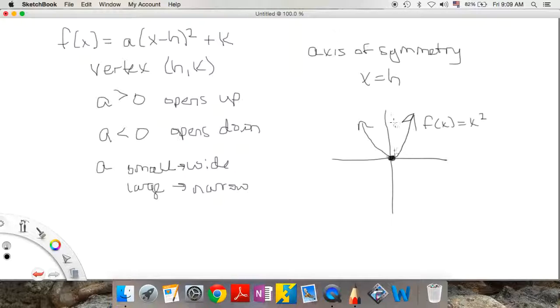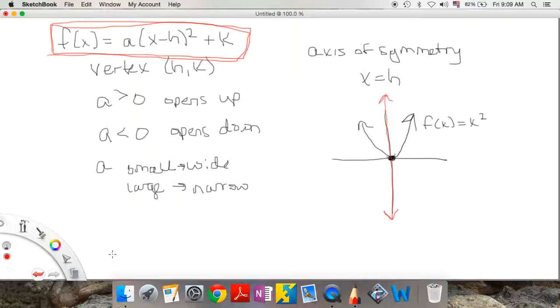But our axis of symmetry shows us how it's even. If you put a line straight down through the vertex, you get this axis of symmetry. And it should be a mirror image on both sides. Remember, that's what symmetry means. It's a mirror image. So this is our standard working form, and it's very important that you know how to deal with this.